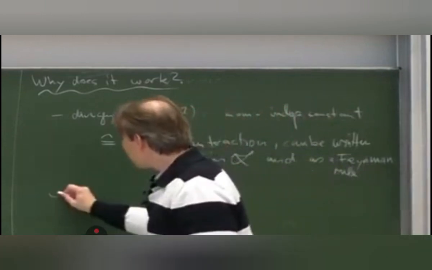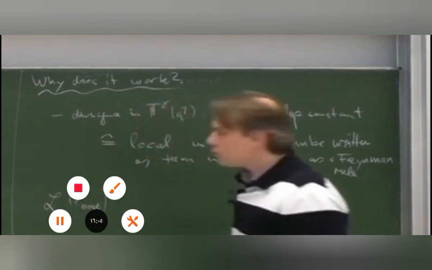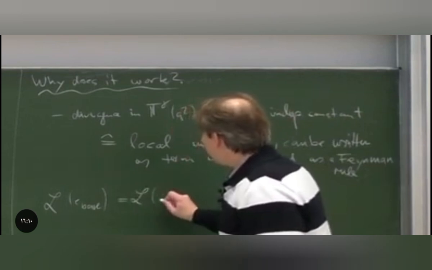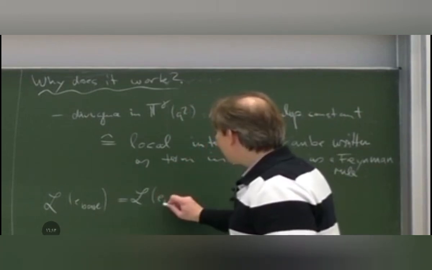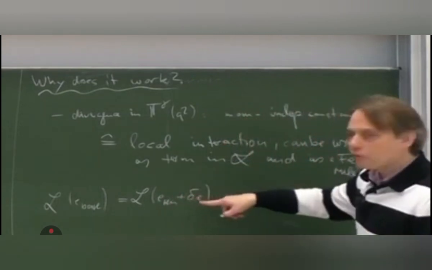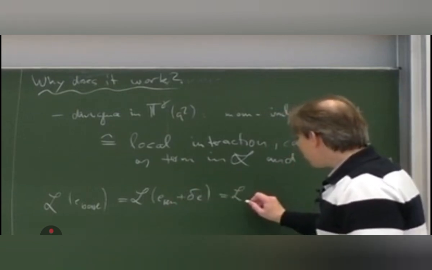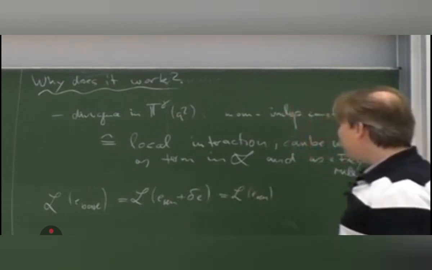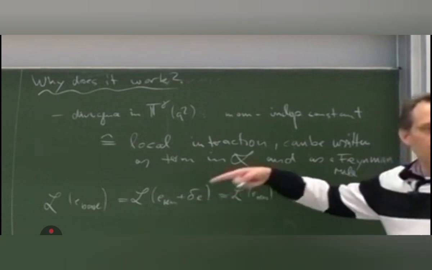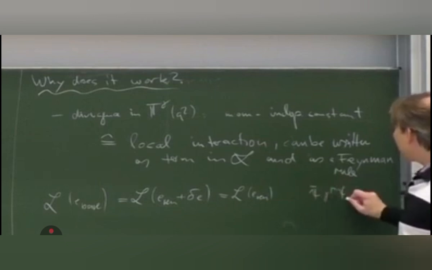Let's make that explicit. Our Lagrangian, which initially depends on this bare charge, e bare, can now be written as a Lagrangian which depends on the renormalized charge plus delta e. Let's plug in this split into the Lagrangian. Then we get our Lagrangian, which first of all only depends on the renormalized charge. And then the only place where the charge appears is of course this interaction term, which looks like this: psi bar gamma mu psi times A mu, right?